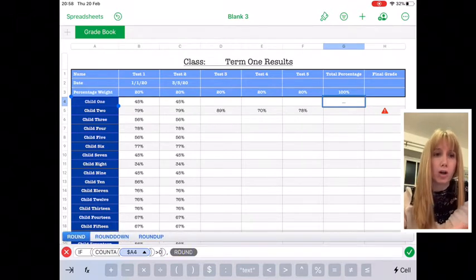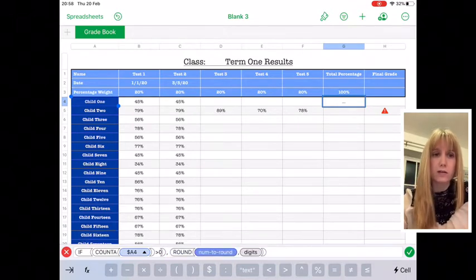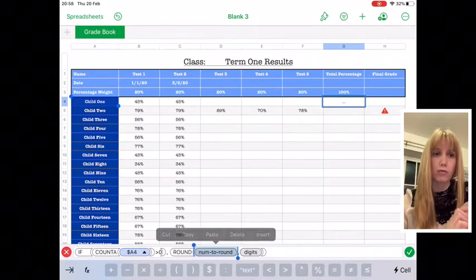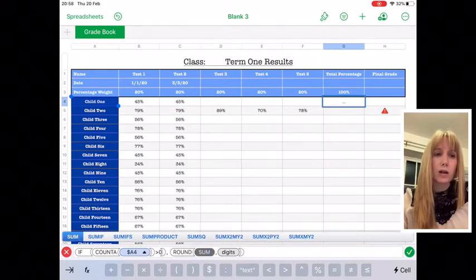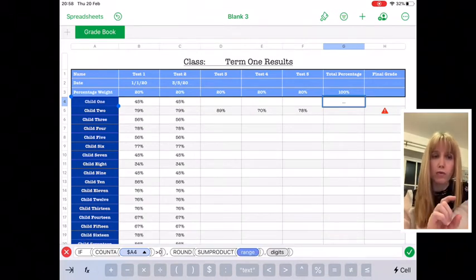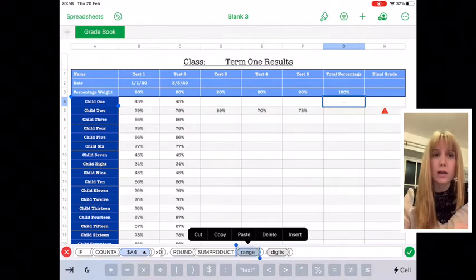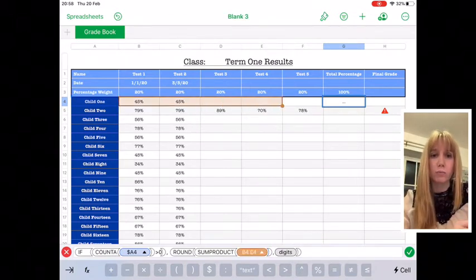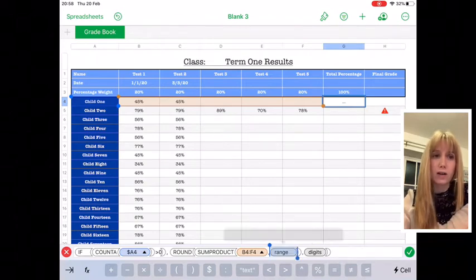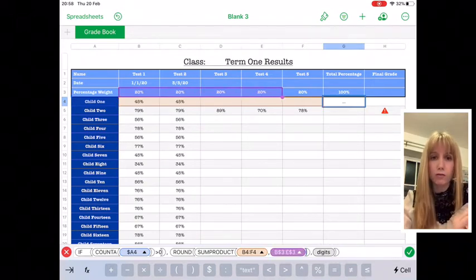Then we're going to round, because we only want this to 2 decimal places. So we put the word ROUND in there. And then we're doing a SUMPRODUCT, because we're going to do a sum of the products that I'm going to put in there. The first range we're going to be looking at is our percentages, the percentages for each assessment, so that's basically how much a student gets on each of the tests. And our second range that we're going to compare it to is the weighting that each of those assessments would be worth. So 1 assessment out of 5 for the 100% would be worth 20% of that total.